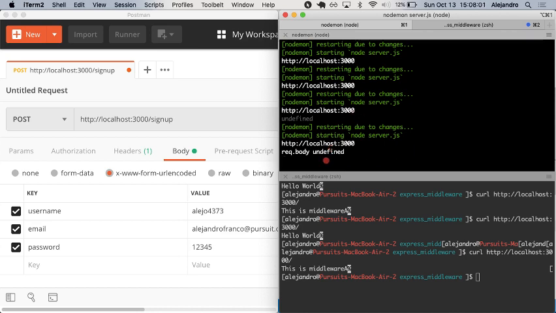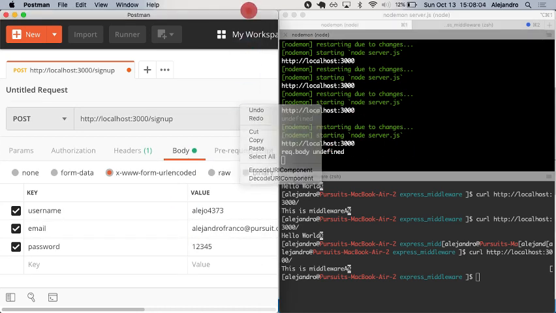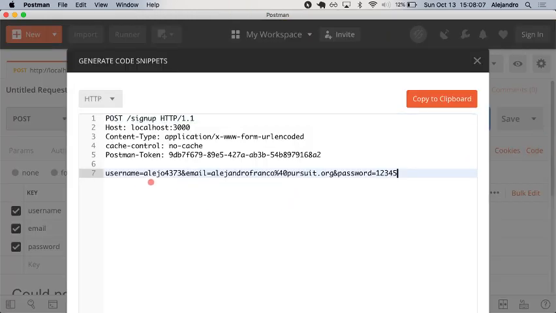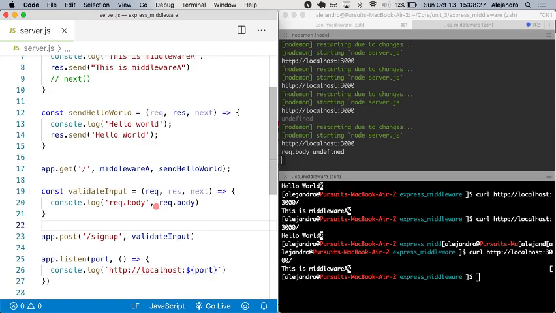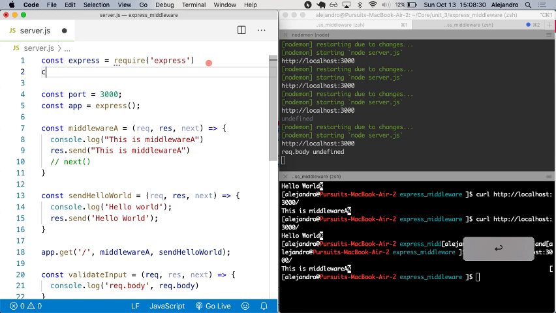I need the body parser because this data is traveling in this format. And from this format, we want it to be in JSON format because JSON is easier to deal with. So the body parser is the one that's going to do that work for us. And body parser is one of those app level middleware that we're going to get into next. So I'm going to go to my server here. I'm going to import, but before I will need to install body parser. Equal require body parser.